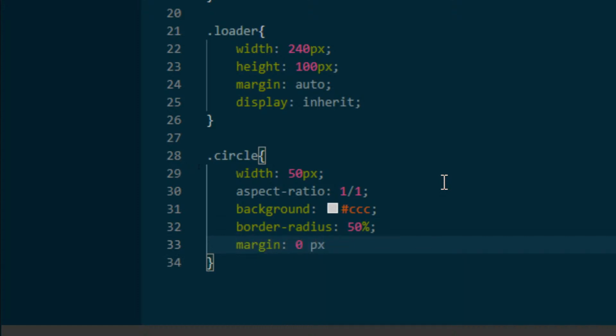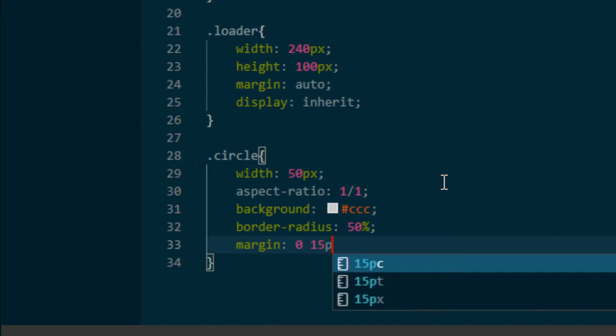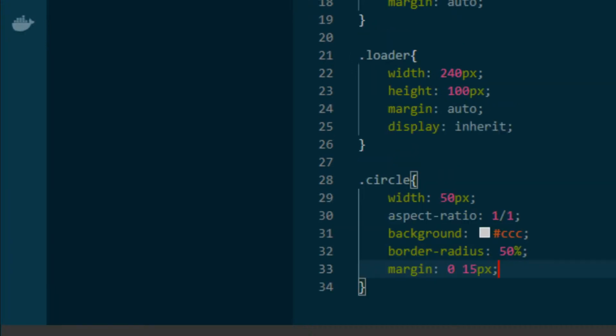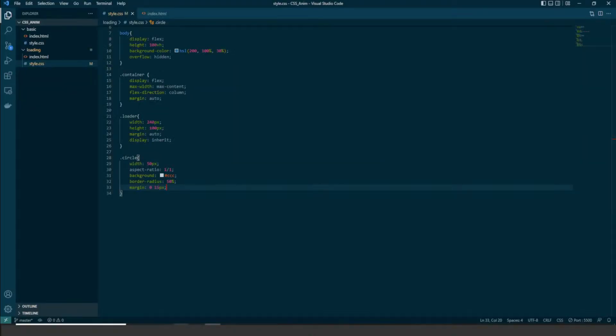This one we just kind of have to trust because I've already done the math on this one. And this is going to get an animation. So we're going to come back to these to do an animation. But this is to show you how easy a loading screen is.